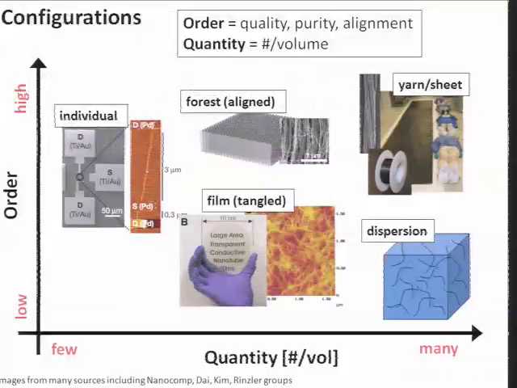So, in principle, we've talked about networks of structures already, and here we see the chart for organization of carbon nanotubes that we've seen a few times before. And by a network, I simply mean an assembly of structures where the properties of the assembly are determined by transport through the individual structures and connections between and among the structures. And transport can mean electrical, it can mean thermal, it can mean mechanical. So electrons, phonons, or vibrations, and load.